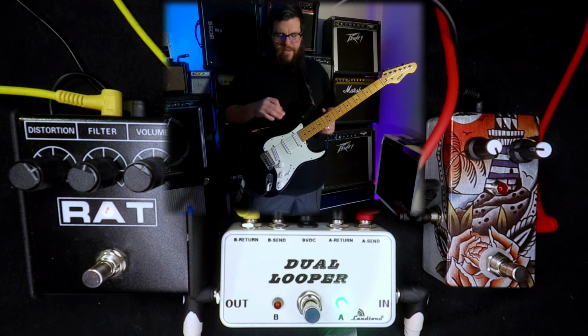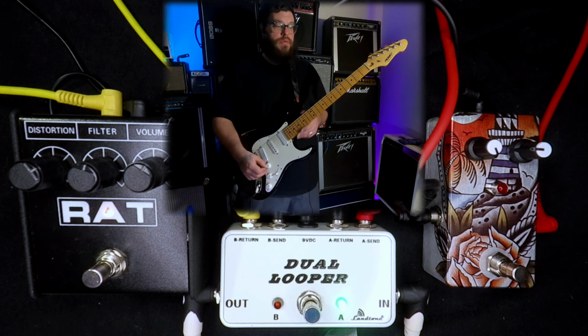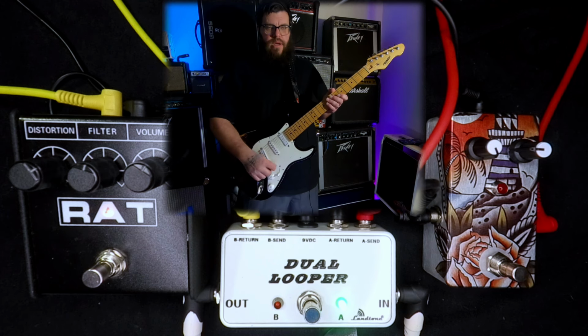Let's just go through the sounds. I have this guitar, yes, it says humbuckers and Fuzz Face, it's like single coils, but I do have it in single coil mode, so running into a clean amp sounds like this.